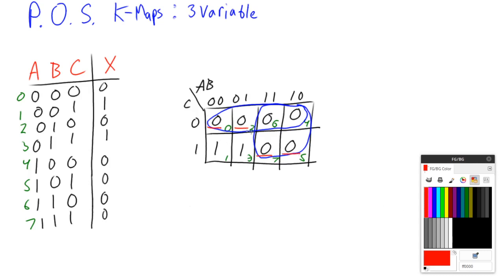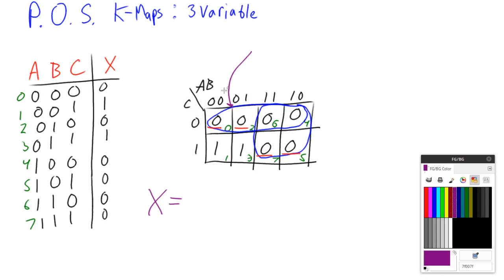And since this prime implicant has distinguished zeros in it, that means this is an essential prime implicant. Same as this one here. So that means that we've covered it using only essential prime implicants, and that means that we're done. And now we want to write our function for x. So this term, well, we still play the game where we see what stays constant. And in this one, it looks like C stays constant as a constant 0.